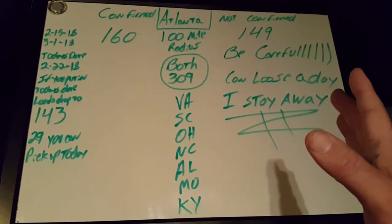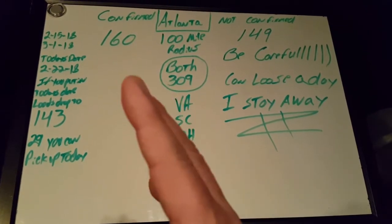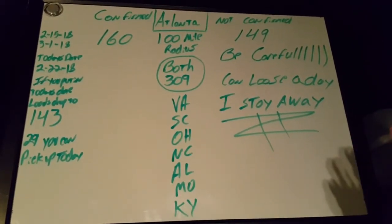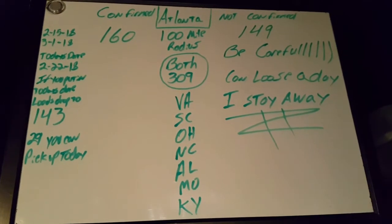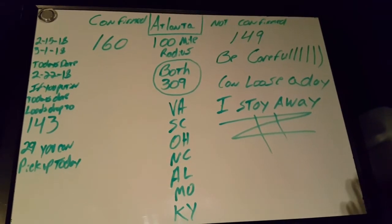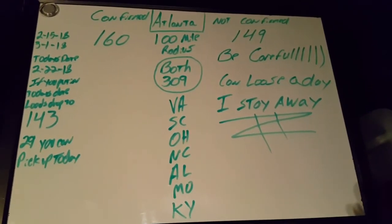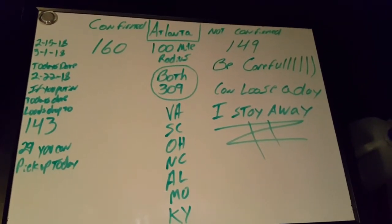Your radius — you can set it all the way to 500 miles, but your deadhead gets kind of costly. Start out with 50, 100, or 150 and move up slowly so you don't get tempted by a load that's not paying that well but is 300 miles away. Your time adds up. For example, I'm going to get a load tomorrow with a 150-mile deadhead, but it goes almost a thousand miles, pays pretty good for this program, and it's lightweight.